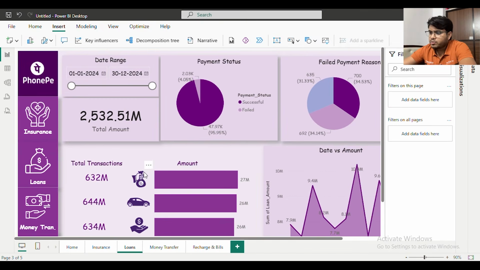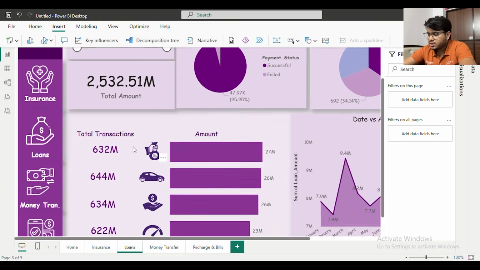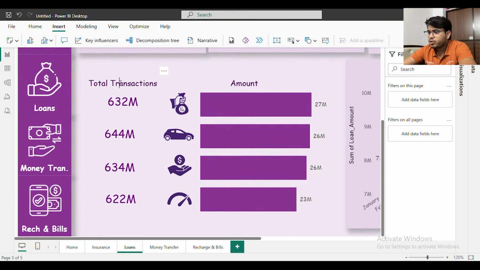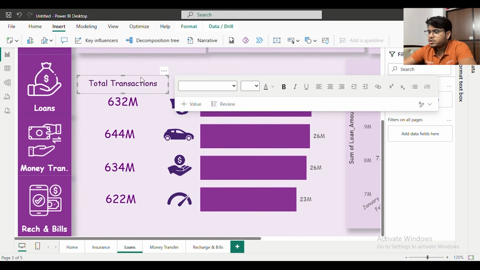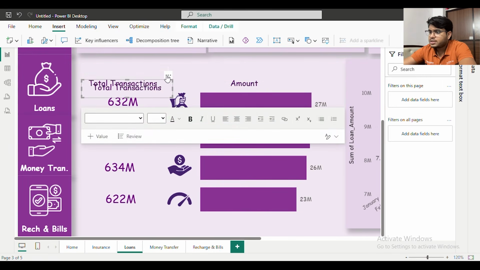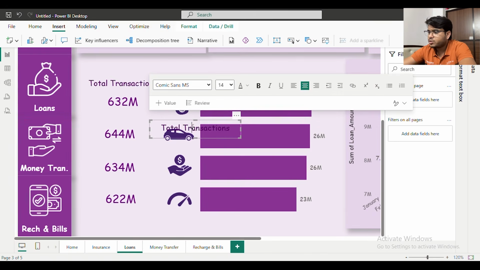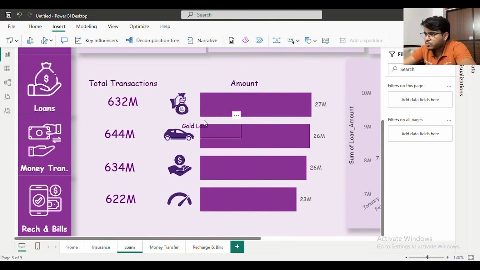Now one more thing you can do for more information, because the person who will see this dashboard for the first time will not be able to understand what these icons are. So I'm adding the label gold loan. Font size will be around 10.5.